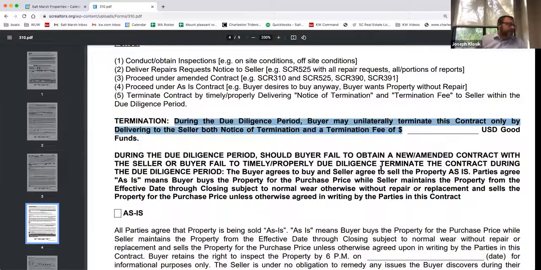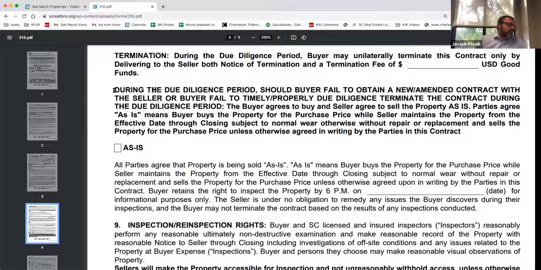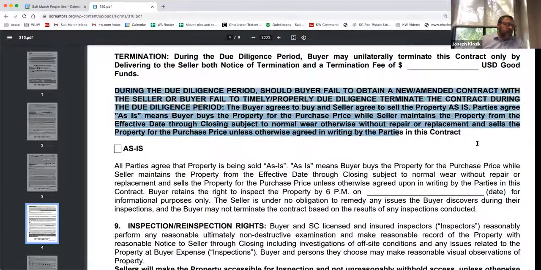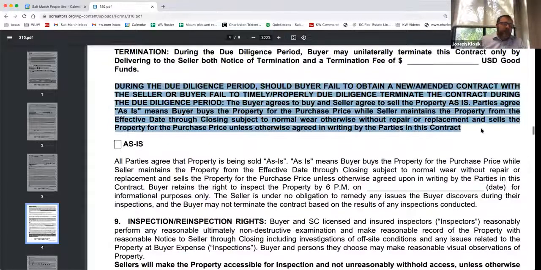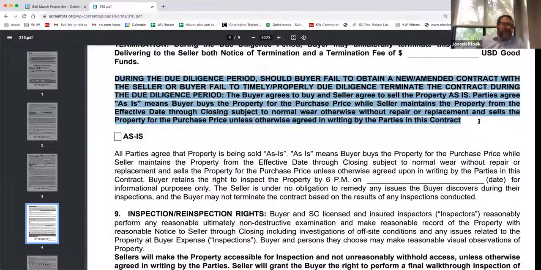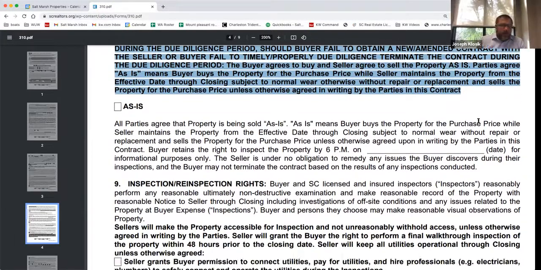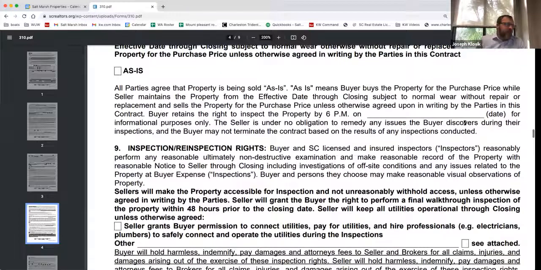All right. Now, it specifically states again in all bold, in the event you don't do anything by the end of due diligence, everybody moves forward as is, which means they're buying the house regardless of what comes up. Now, one could argue, what happens if financing falls through? All right, well, then possibly they'd get out of that. But if something comes up, if they can still get financing and they can still purchase the home, they got to purchase the home. And then as is the most cut and dry one.